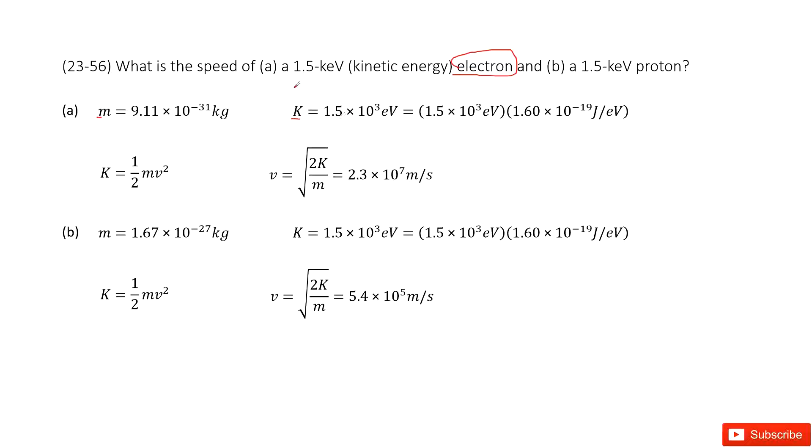Now next we need to find the speed. So easy, right? We know the kinetic energy is one half mv squared. So in this function you can get the function for v as the square root of 2K divided by mass. Now the K is given, mass is given, you input K and mass you get the answer there.